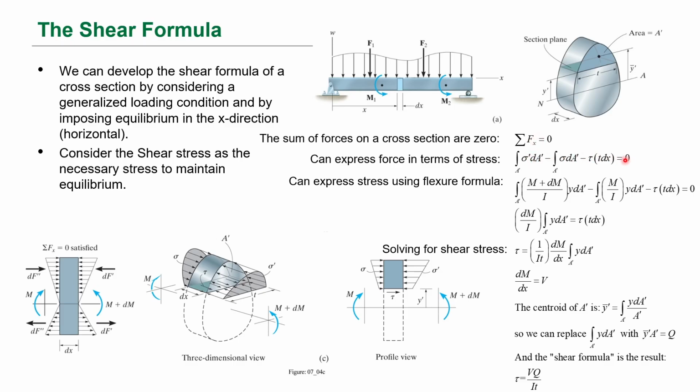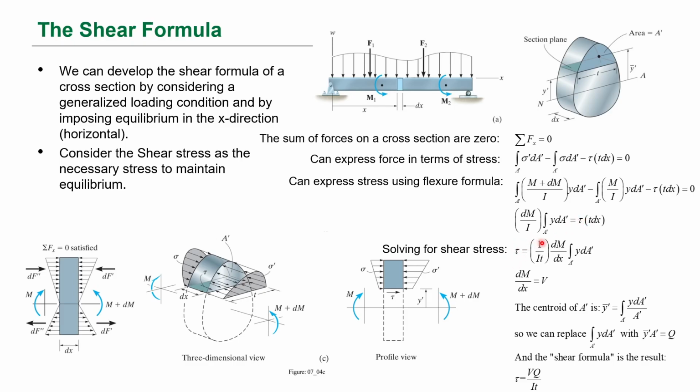Okay, and then if we sum moments and say they're 0, then we can also introduce the shear stress, and then we can rearrange these. Oh, actually, sorry, we just expressed the stress here using the flexural formula. So these are the bending stresses. Okay, and then if we do that, we can collect terms, and then we can isolate the shear stress on the one side of the equation.